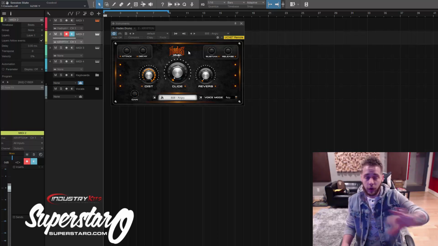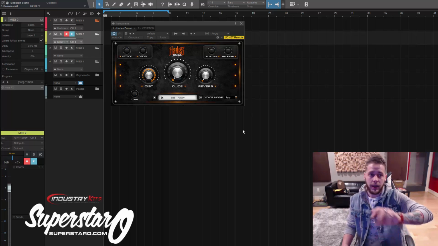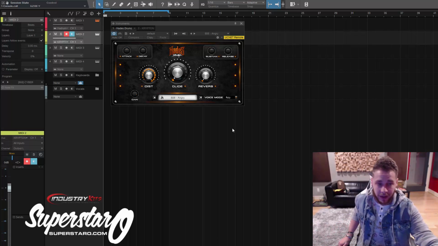Like I said, I'm just going to go through some of this, so pay attention to what I'm doing. I might mess with the distortion knob, especially right now. I'll just go ahead and do it on an 808 and let you hear what's going on, and then we're going to move on to the Krypton VST. So let's get to it.